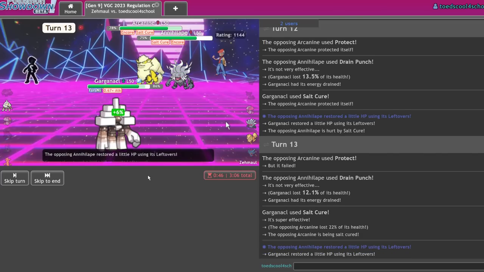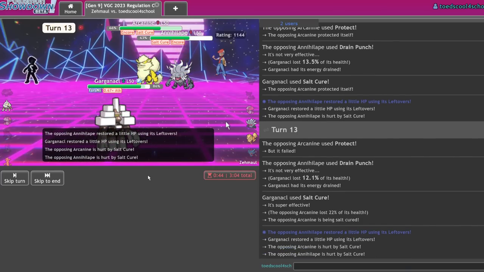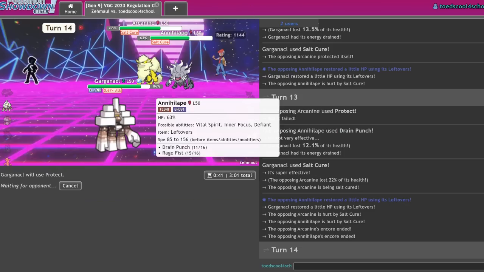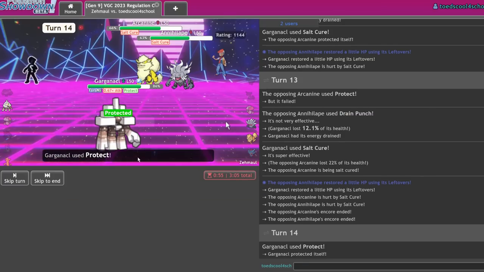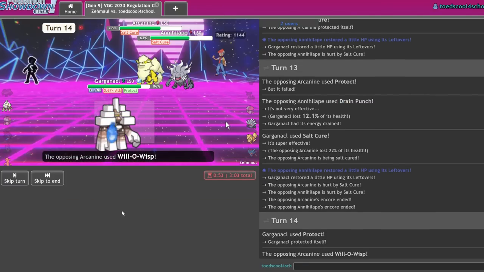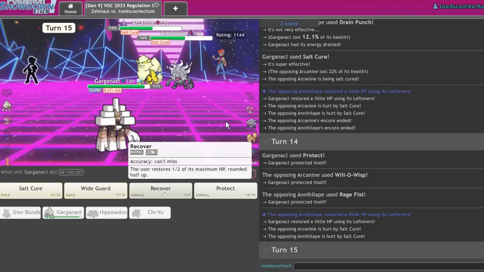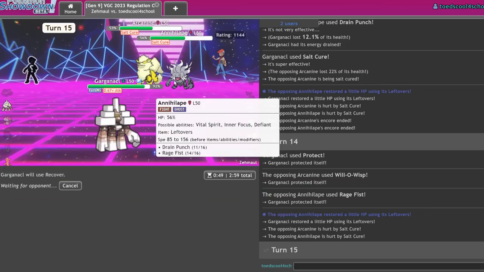All right, we can just like not give any more Rage Fist boost if we want to just keep hitting the Arcanine. Yeah, I'm gonna protect and recover like every other time. Yeah, definitely recover. I don't know if he has bulk up. If he has bulk up, we just lose, to be honest. Will-O-Wisp? Alright, silly. That's interesting. Rage Fist. Alright, I'm gonna let him do that again. Yeah, just recover on him. Check this out. We're gonna eat this Rage Fist.